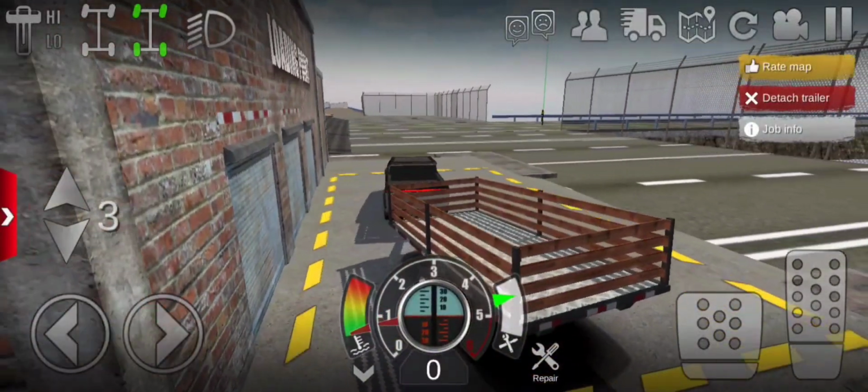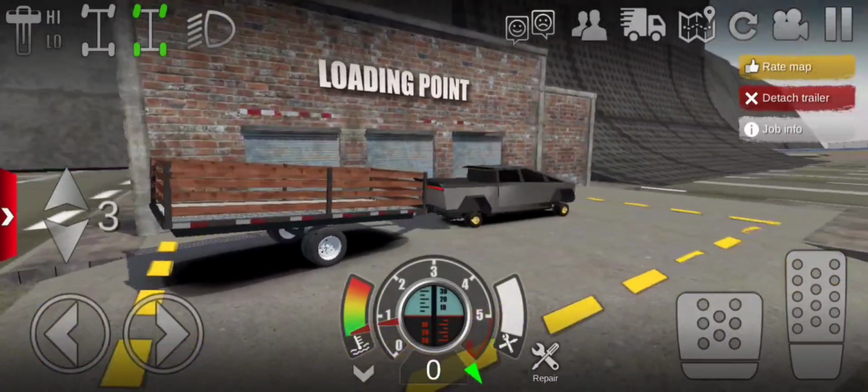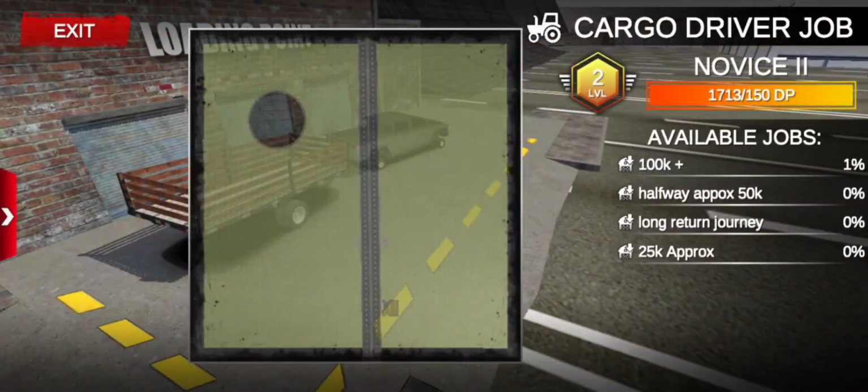But that's pretty much it, y'all. You just want to make sure you're at the loading point, and just load up on one crate.